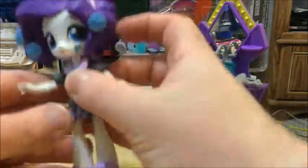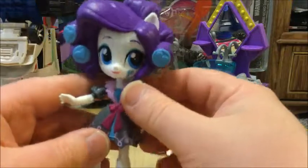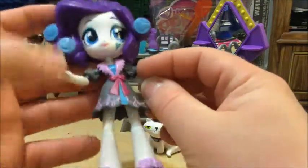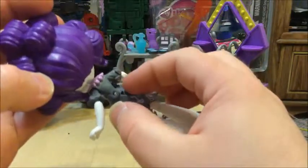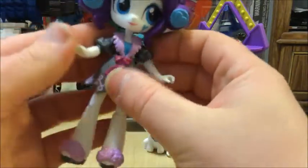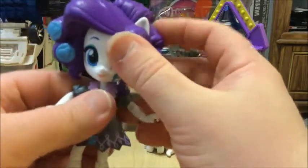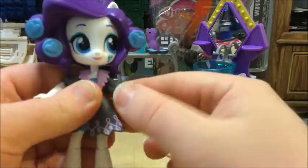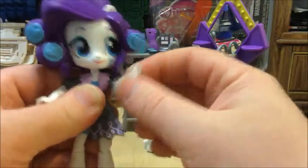Let's take a closer look at this figure. She comes in her nightie — or night gown, I would say. It's what she had in the second Equestria Girls movie. This part here is flexible plastic and can be removed — it pops off very easily when you're messing around with these things. She has little frills on her arm and her robe has this frill here. Unfortunately, her arms can only go that far forward — they start going on an angle and just can't go forward straight. That's annoying.